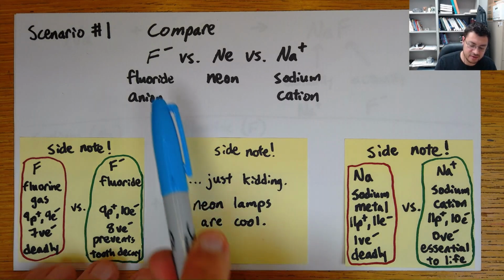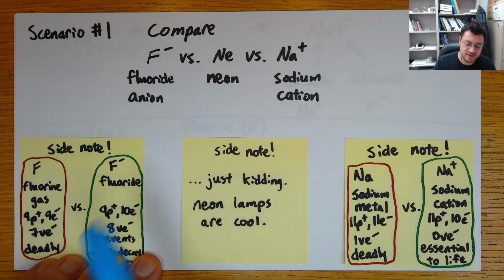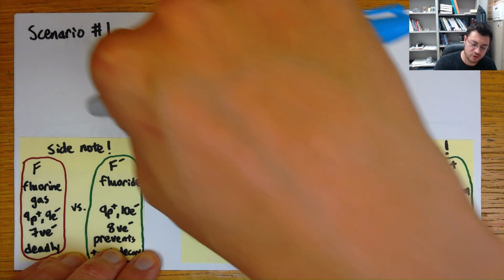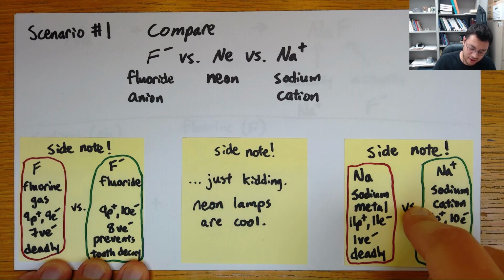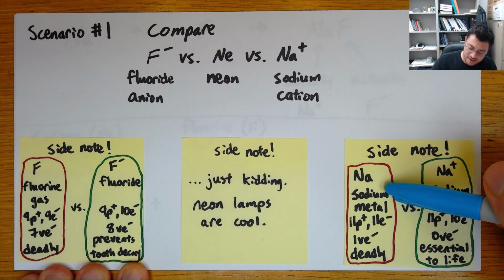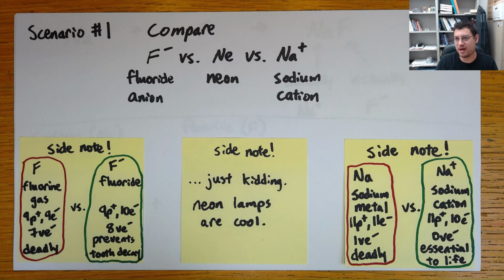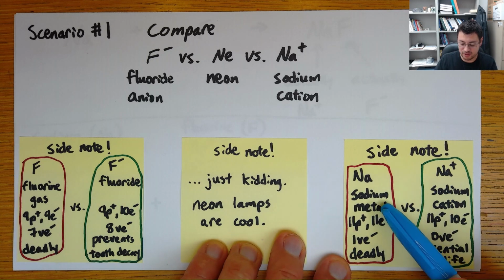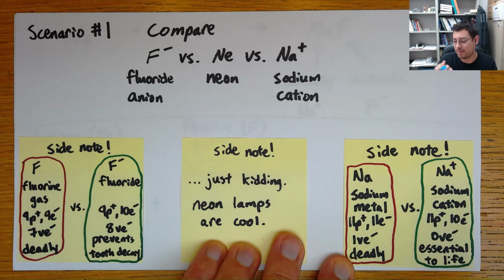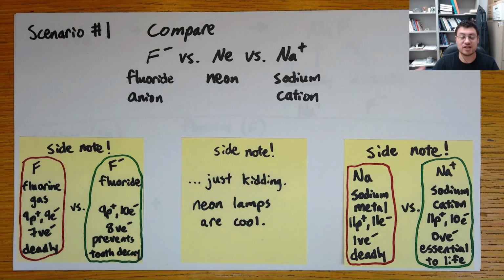So we're going to be comparing the fluoride anion, F minus, to neon, to the sodium cation, all right? And to make the sodium cation and the fluoride anion, I'm going to do a reaction with them on paper. Not exactly safe to demonstrate in my office here, but maybe you can use your imagination, all right? But I wrote these little side notes, all right? Like sodium metal. You don't find sodium metal in nature because it's already reacted to become sodium cation. If you create sodium metal in the lab, it's deadly, all right? You drop some in water, you can have an explosion, all right?